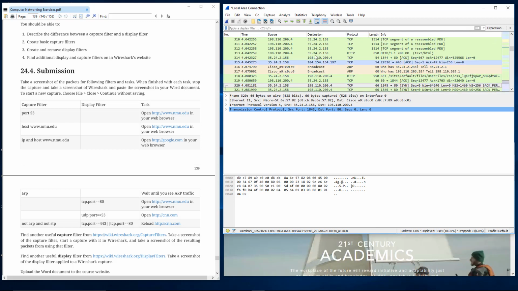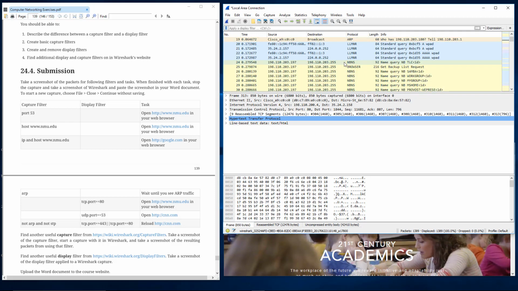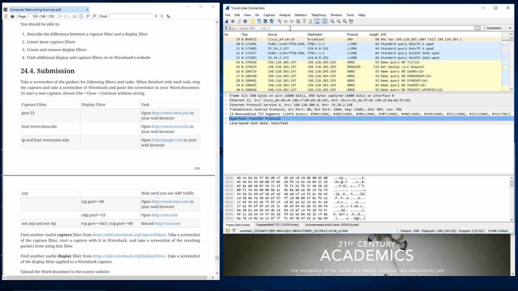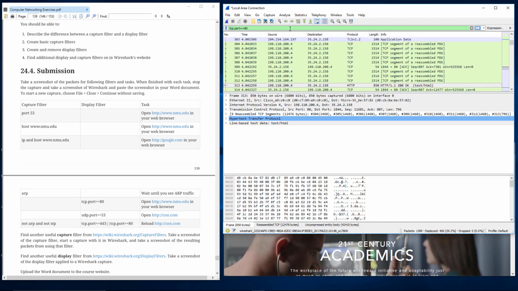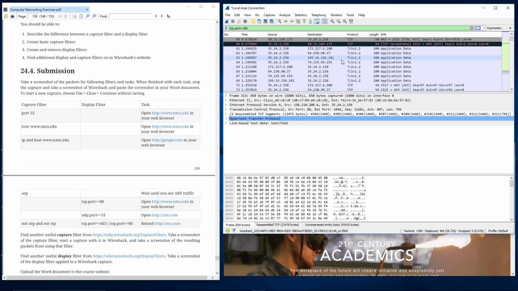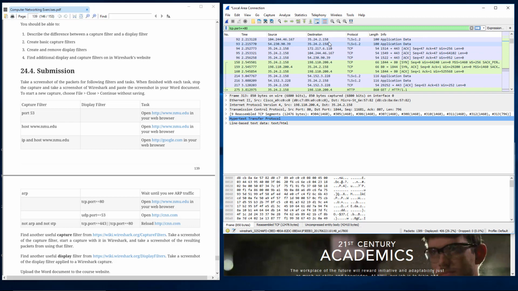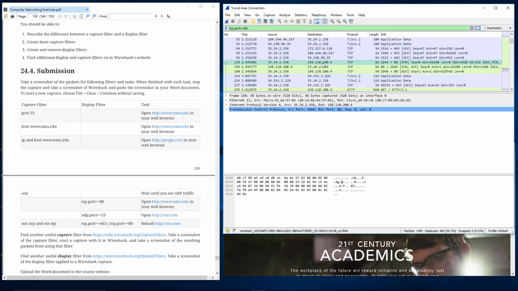Close that. If you want to follow a different TCP stream, close it. I was just following the same one. I'm going to apply my filter again, tcp.port equals 80. That's the very first one. Looks like it's maybe finishing off an old one back there.